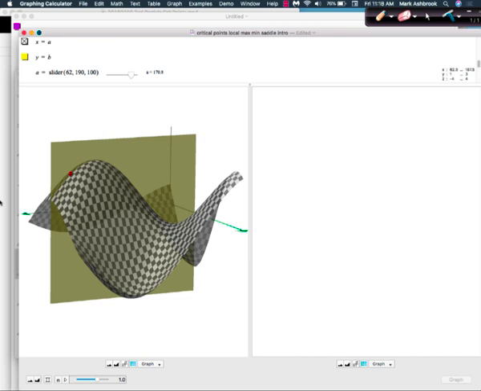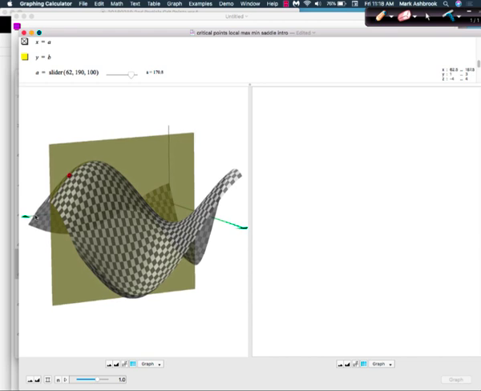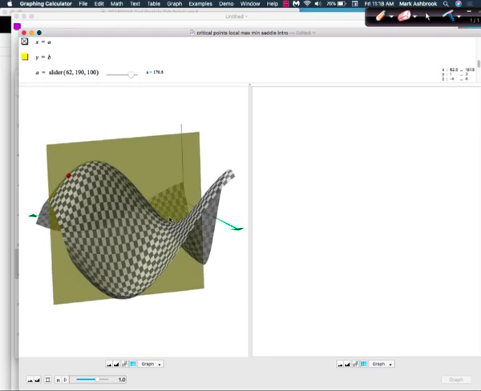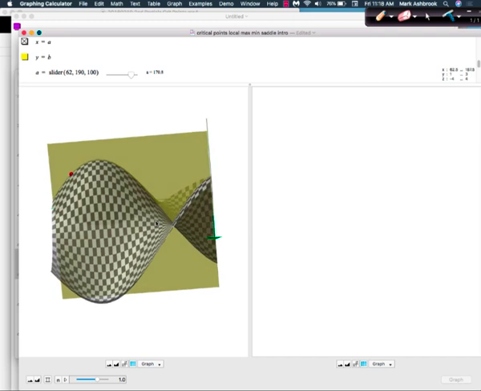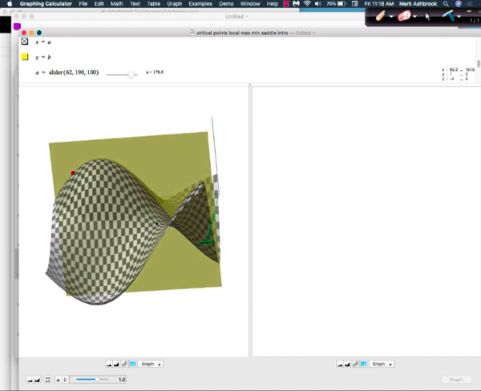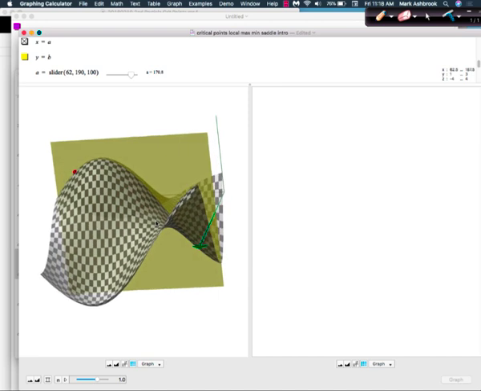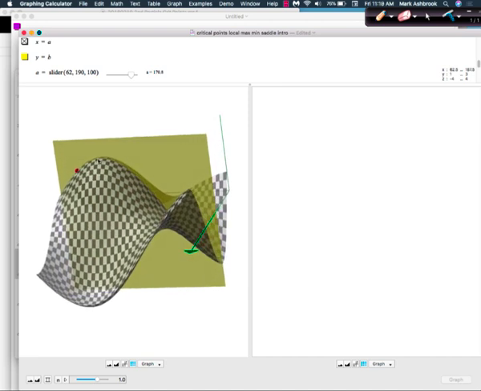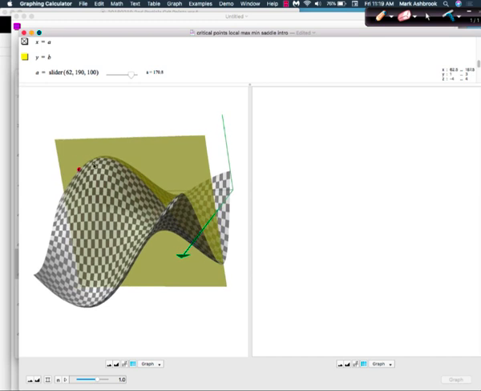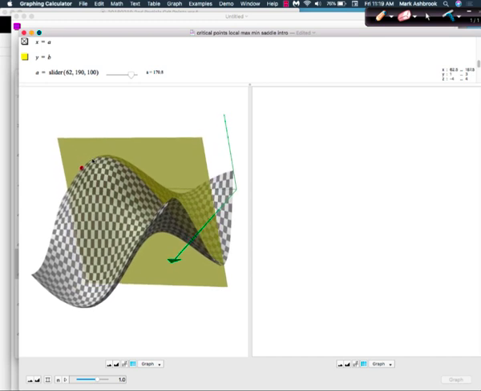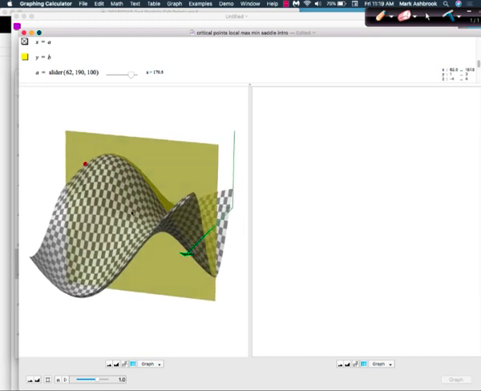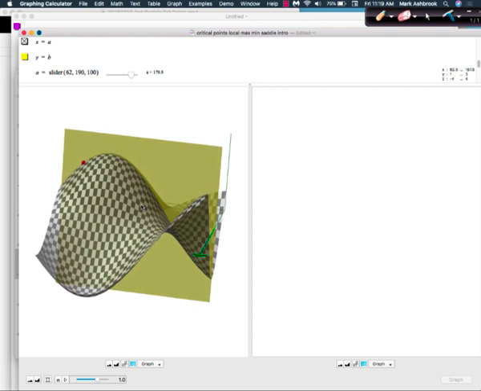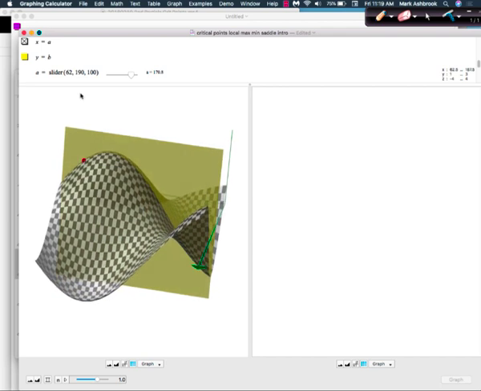Second derivative with respect to x. Positive, negative, or 0? What do you guys think? Negative, right? The rate is getting more negative as you increase x. It starts a little bit negative, but then it's getting more and more negative through that point. Questions? Does it make sense? All right, next one.